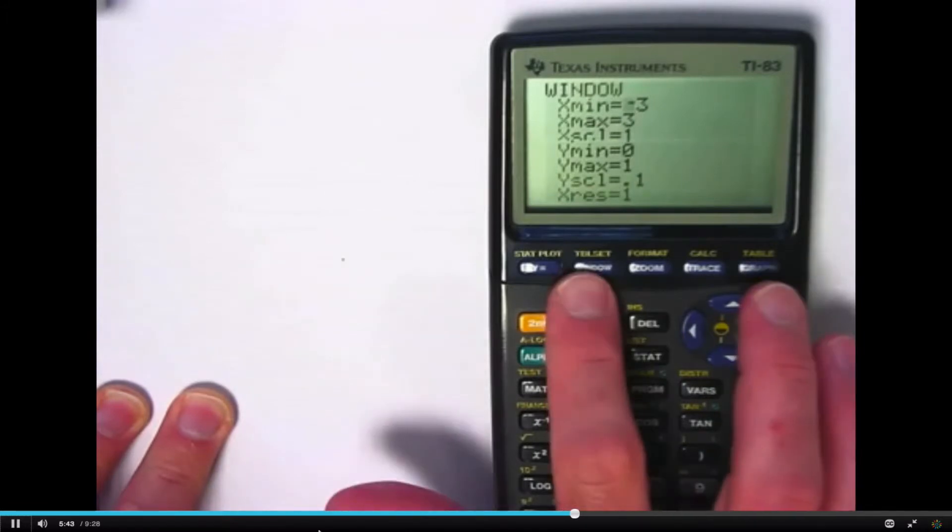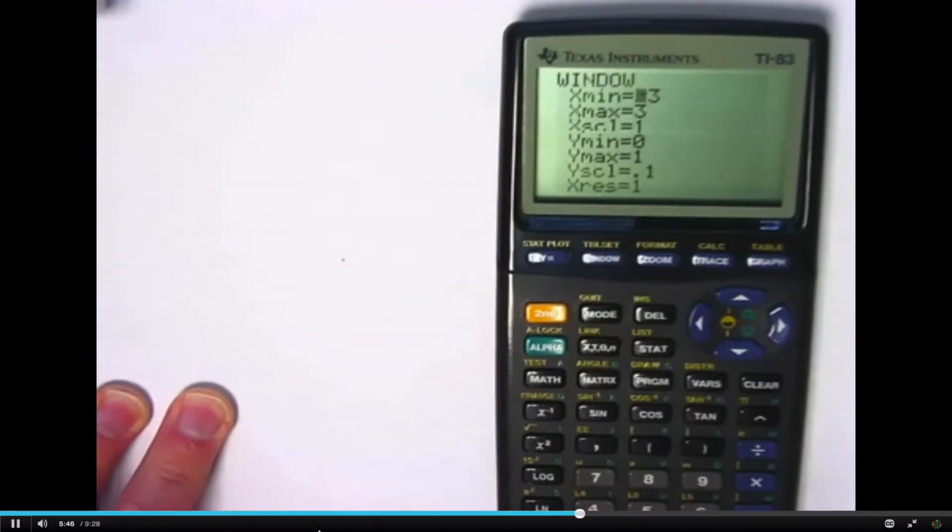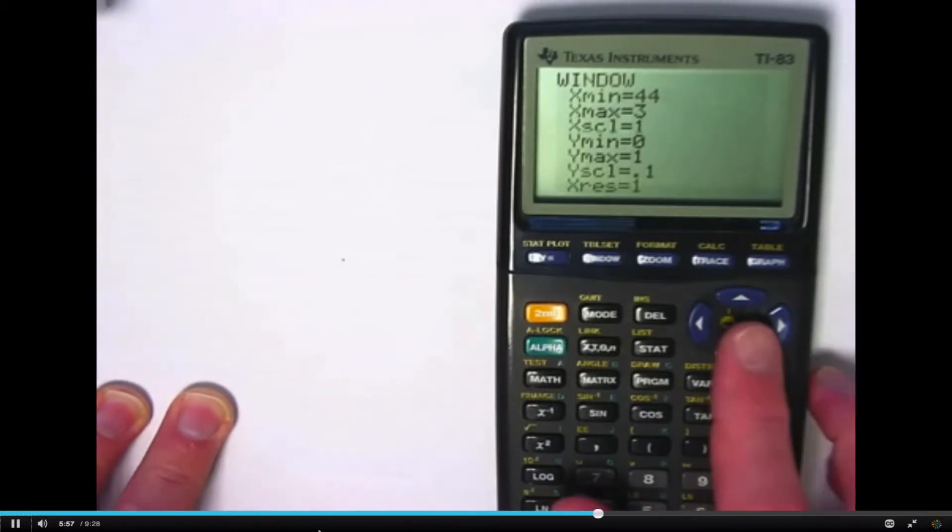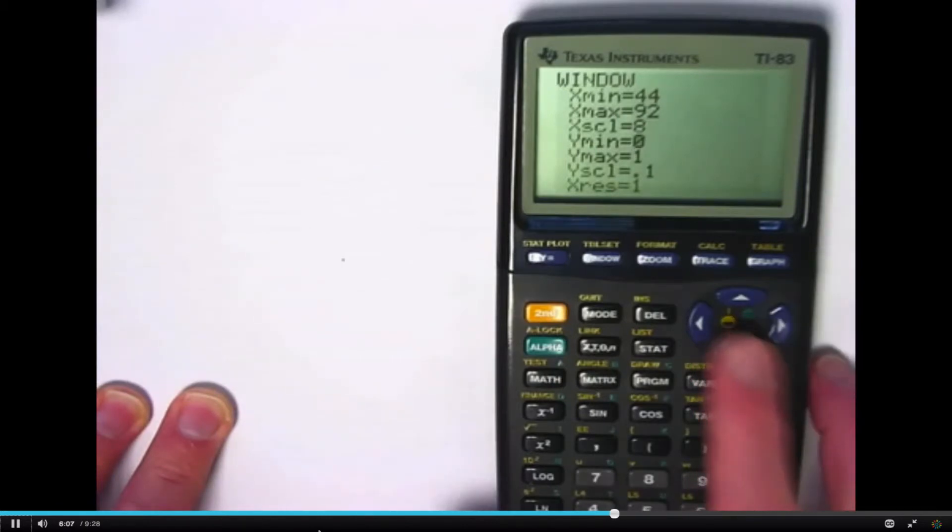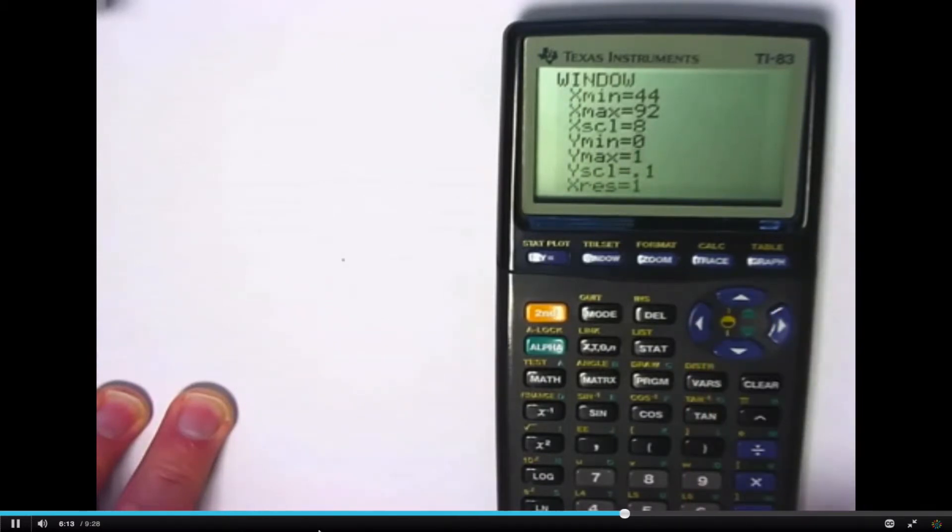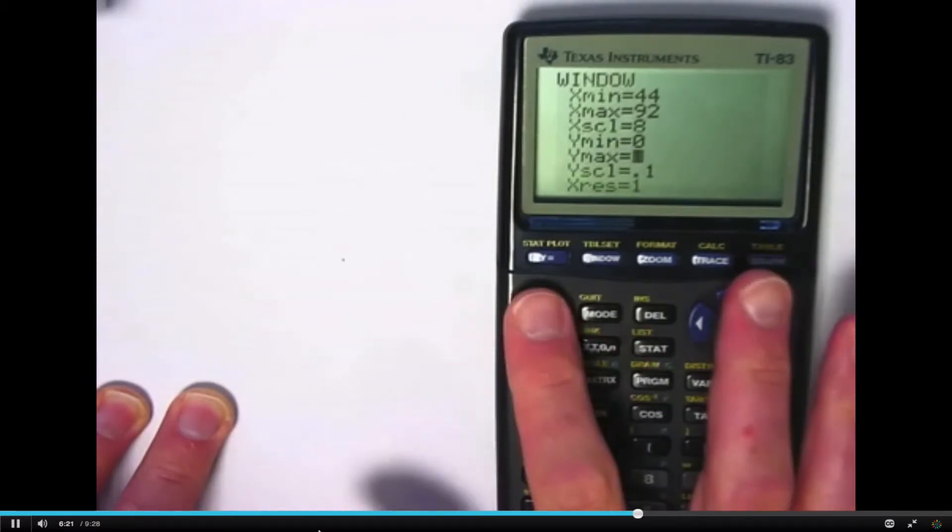So I've got to pick a window. I press the window button up there. And this normal curve that we were looking at, I'm going to want x, which is the horizontal axis, to go certainly between, say, 52 and 84, but maybe bigger. Maybe I'll go within three standard deviations of the mean from 44 up to 92. And I think I'll make the tick marks on the axis eight units apart, which is one standard deviation. What about the y-axis, which is really, in a sense, a relative frequency? I think going up to one will be certainly fine, maybe even lower. The curve is not going to go up very high. Well, let's just see what happens.